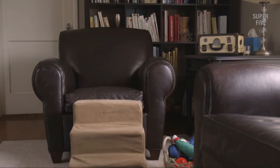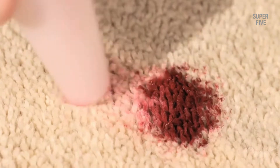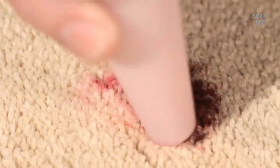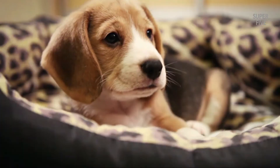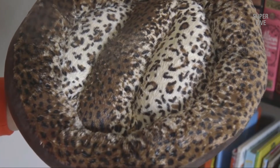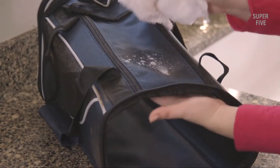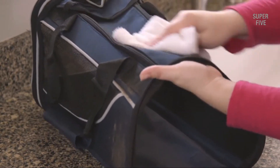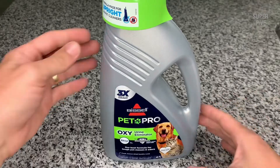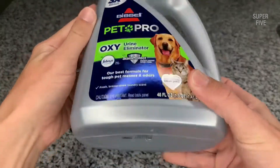Considerations before buying a carpet cleaning solution: many cleaning solutions are very similar, although not every carpet is made the same, and not every cleaning machine is made the same either. Your cleaning solution should be a fit both for your carpet and for the machine you plan on using. Know your carpet before you choose your carpet cleaner, and know what you want to clean. Pick an option that has a pH below 10.